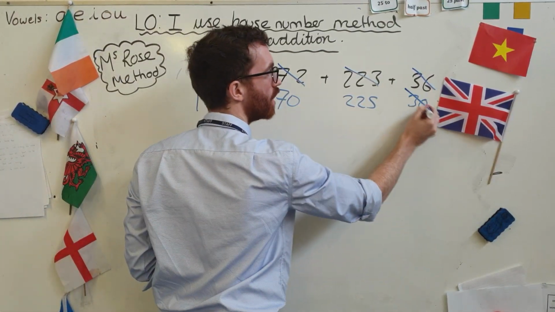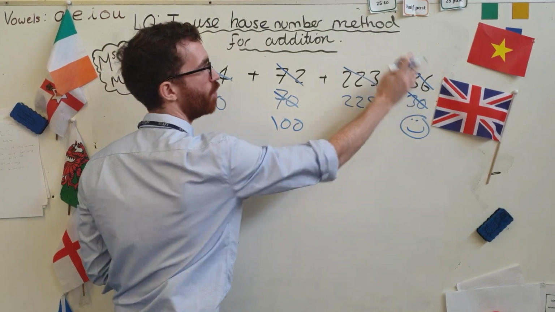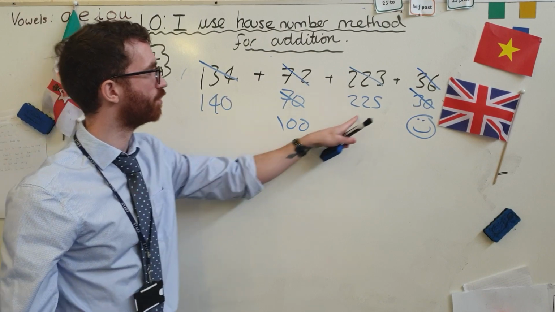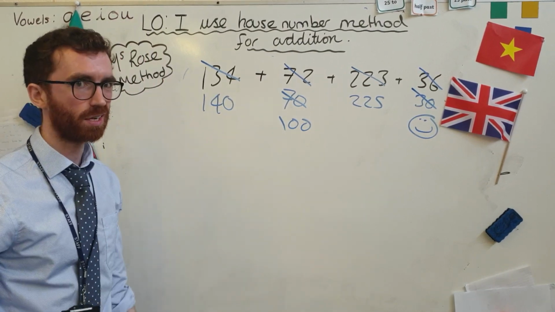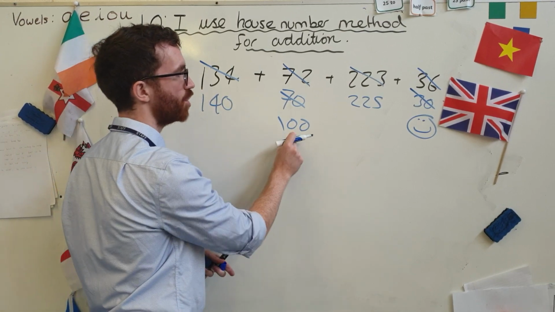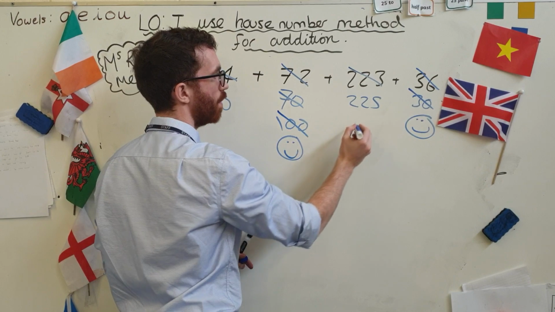So look, now I'm going to get rid of this 30. I'm going to pop it over here, and this becomes 100. I've got rid of that line, it's done. Now I've got 100 plus 140 plus 225. Well, this isn't really going to be too hard, I don't think. So let's just put the 100 onto the 225, make life nice and easy for myself. Get rid of that line, pop it over here.